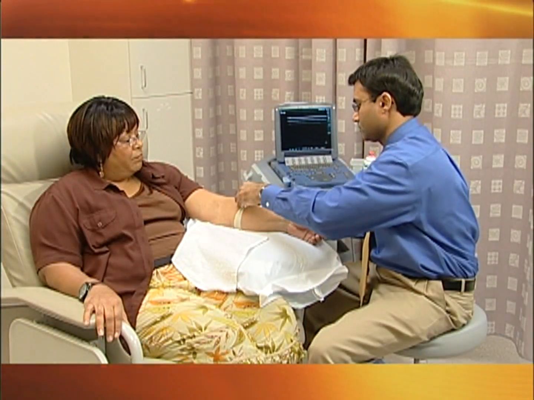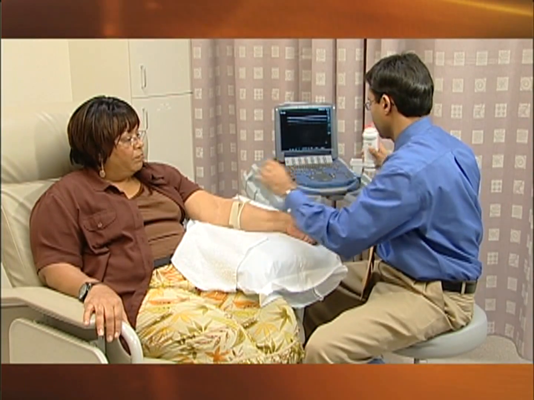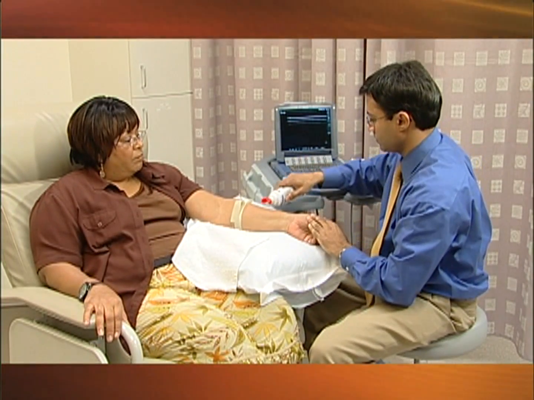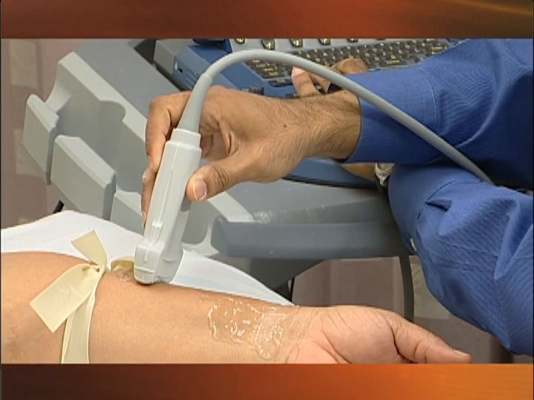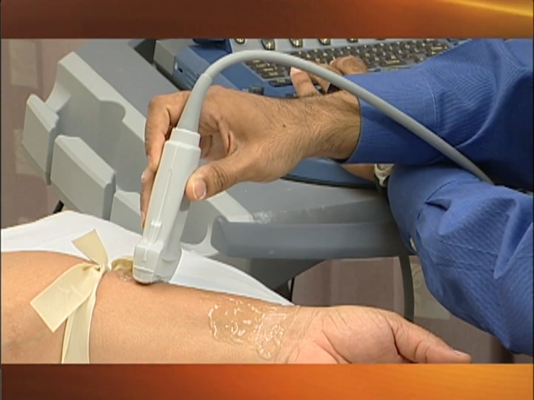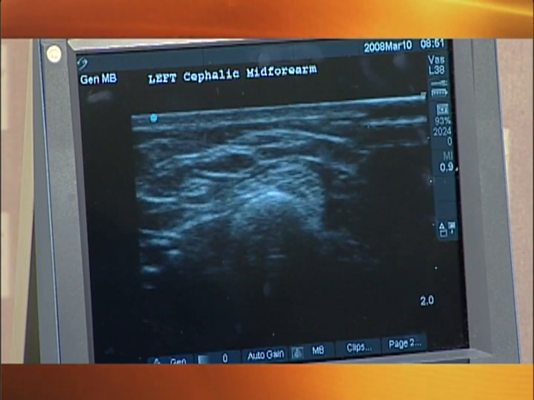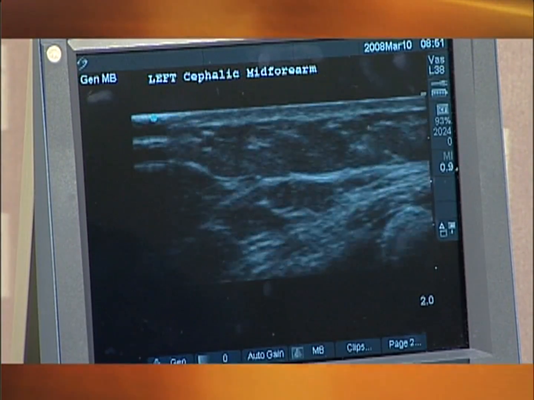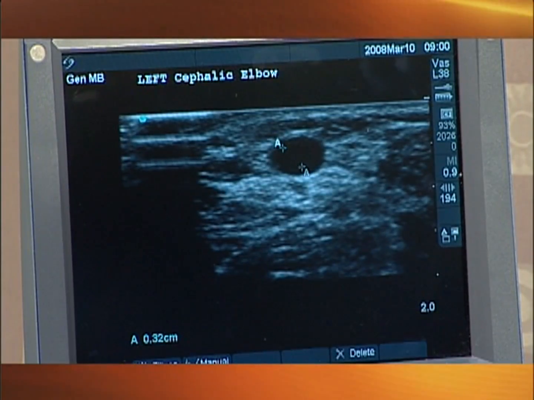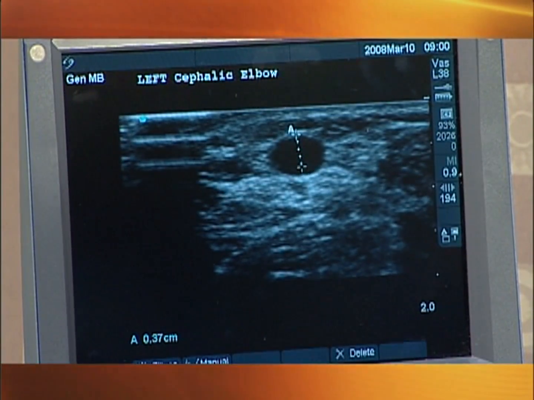There are two parts to a vein mapping study. The first is the ultrasound portion. This is a non-invasive study where an ultrasound probe is used to examine the veins and arteries of the entire arm. During the study, the doctor assesses the veins and arteries to make certain that the vessels are large enough to use for creation of the fistula. Also, we want to make sure that the veins do not have any clot in them. The veins and arteries in both the forearm and the upper arm are visualized.